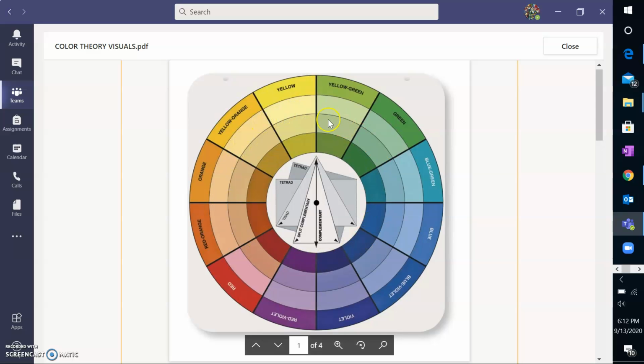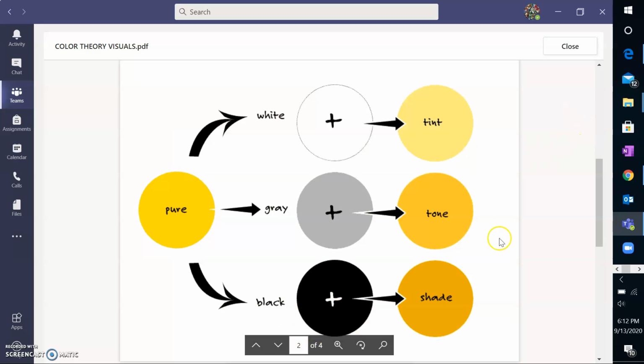The one thing we didn't do on ours, but is on this wheel, is a circle that is called the tones. And so that's when you mix a color with gray, okay, which is easy enough, and you can certainly do that. We're going to learn more about what these things in the middle mean. These are indicators that help us figure out a color scheme. So let's go down to the next. This is just a little review too. You can check out, when you add white, gray, or black to a color, if the pure color is yellow, these are examples of the tint, tone, and shade of that color.